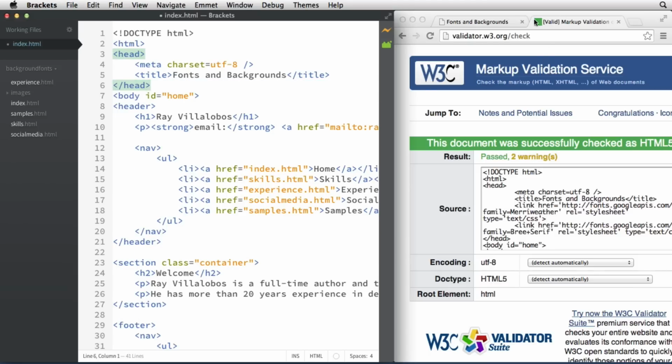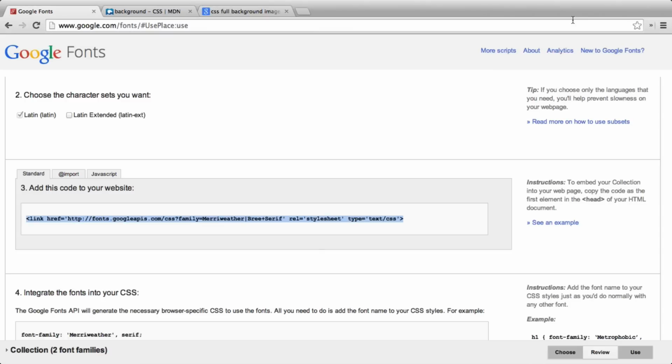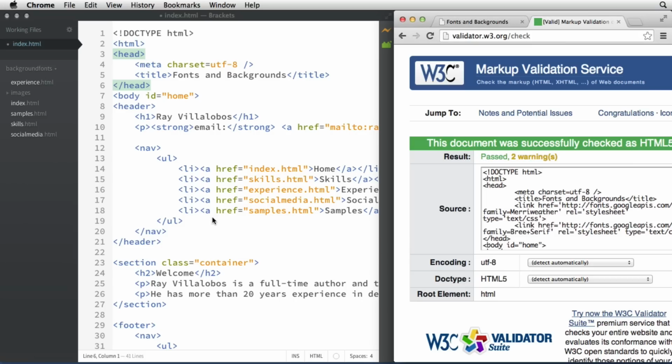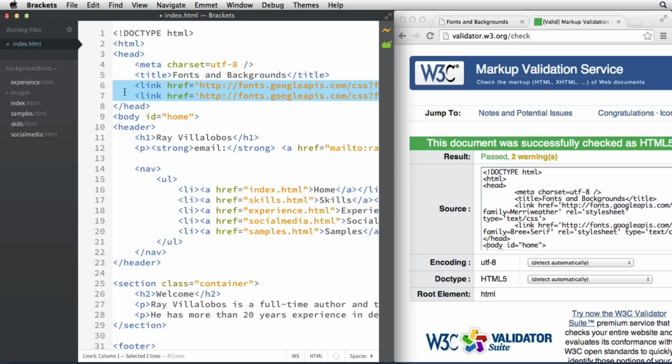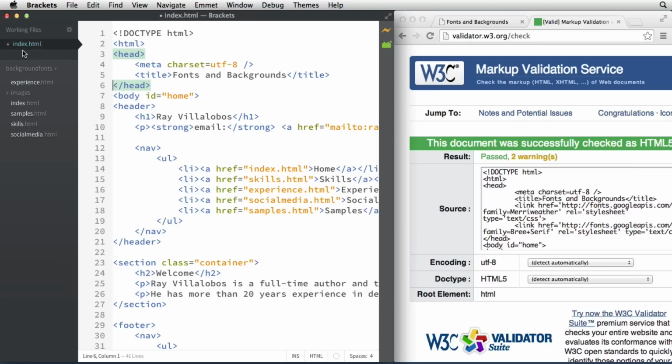The other option is to use the alternate version of the tag. If you click right here under import, it's going to allow you to import that into your style sheet. That's actually a little bit better, because if we have a bunch of different web pages, we're going to have to insert the tags in the head section of every one of our pages. Now, if we are linking to a style sheet file, every one of our pages is already linking to that style sheet. So if we just add the font to that style sheet, it will be imported in one place and we don't have to keep updating files. So I'm going to do that this way.